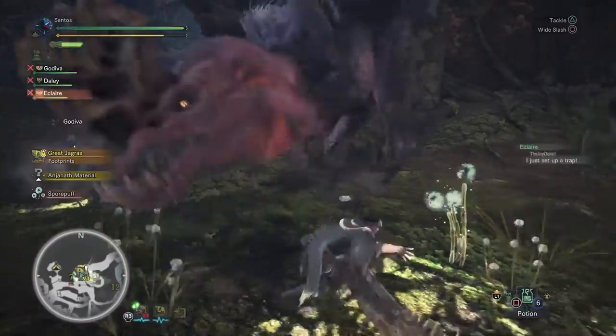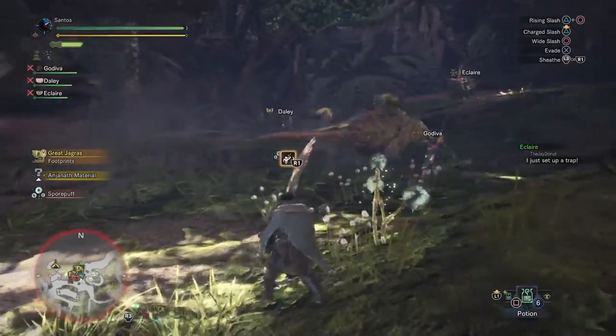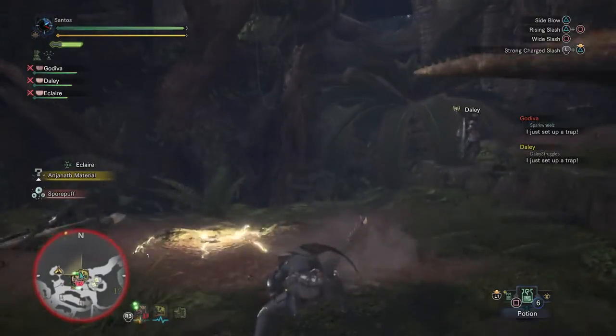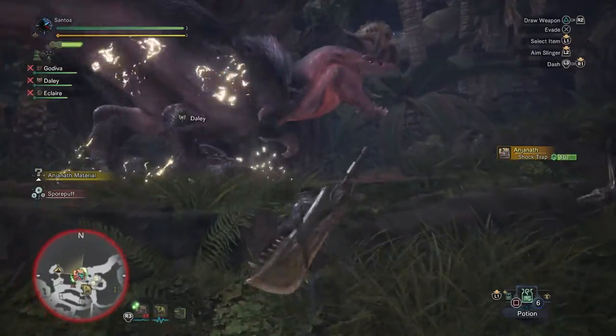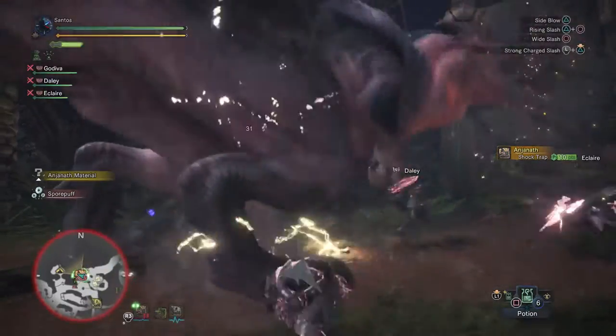Yo, this thing is pissing me off with the camera, though. I need to figure out how to turn that off. So what do we kill? Shock trap thing? Right here. No, leave that alone. Yo, he's bleeding. He's probably not bleeding, he's probably poisoned if you're talking about the purple stuff.